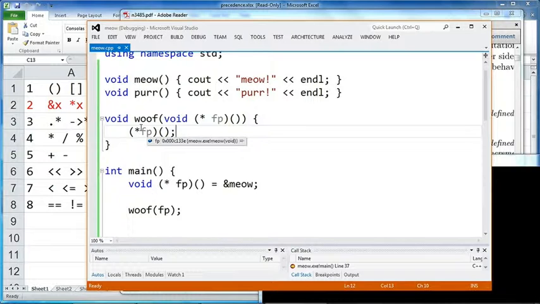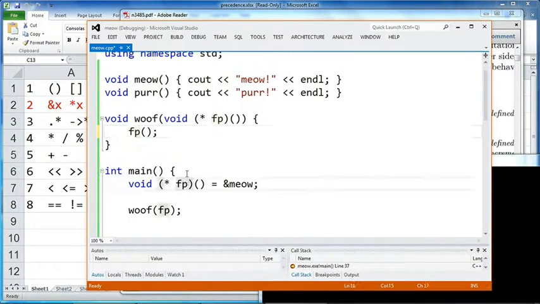There's a few syntactic shortcuts you can take. This goes all the way back to C. C does not require you to dereference a function pointer before you invoke it. Instead, you can say, and I highly recommend it, you just say fp, paren. The notion here that C and C++ have is, yeah, it's a pointer to a function, and I'll allow you to dereference it and then call it. But if you just put a function call operator right next to a pointer to function, what else could you be trying to do with this thing? I'll just call it for you. I'll auto dereference it. So this is a syntactic shortcut, but it makes life easier.